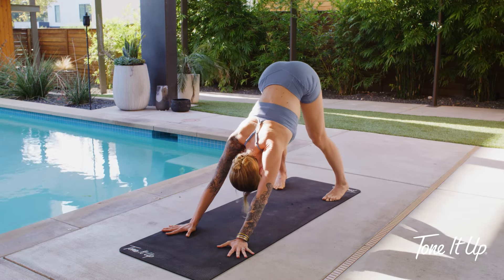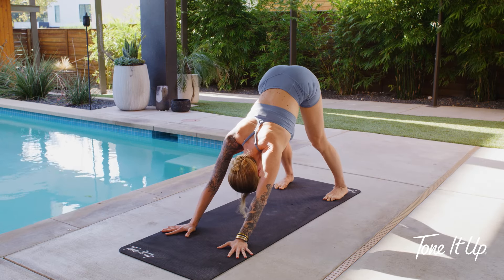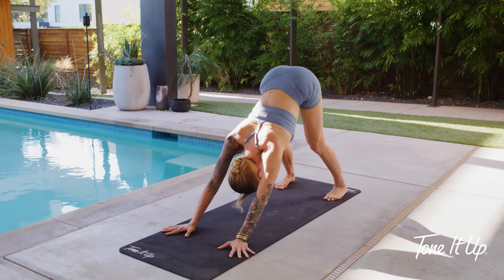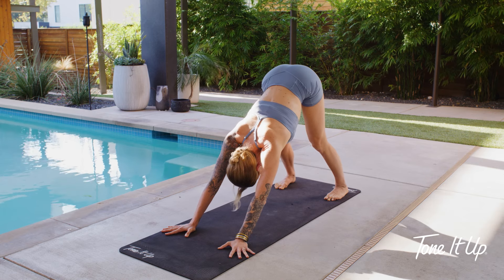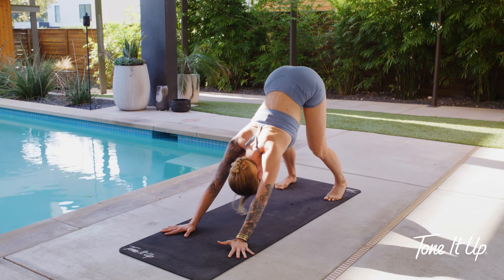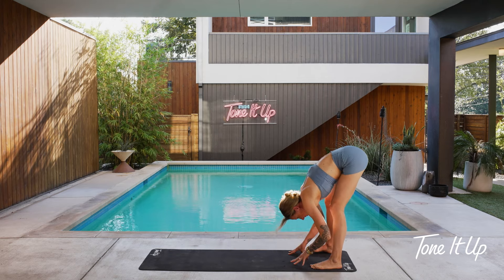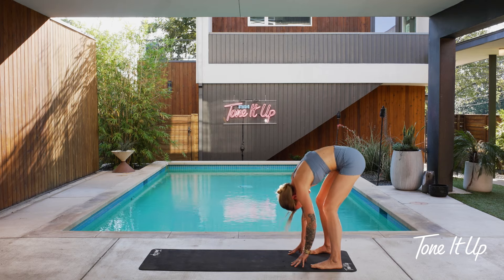It's inviting your whole body to come online, opening up to the day ahead. Let's take a breath together in through your nose — open your mouth and let something go. Do that again — breathe in, let something go, anything that's not serving you. Take one more inhale, then walk your hands to your feet. Drop your head, soften your knees, and roll up to standing.